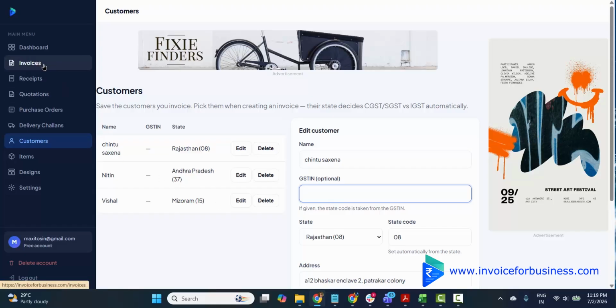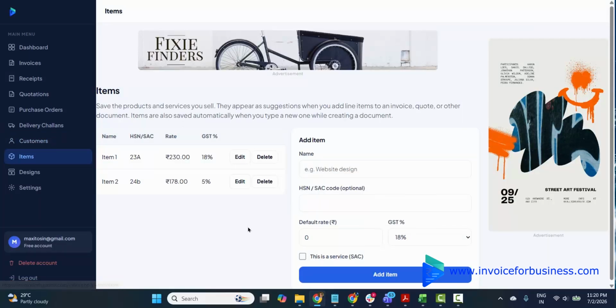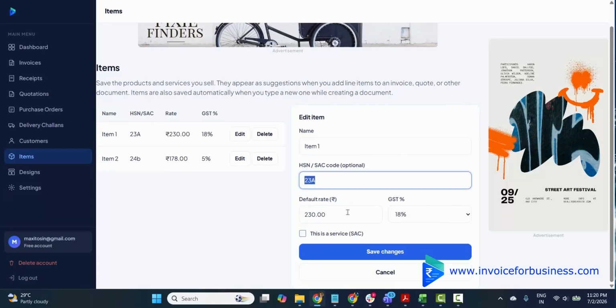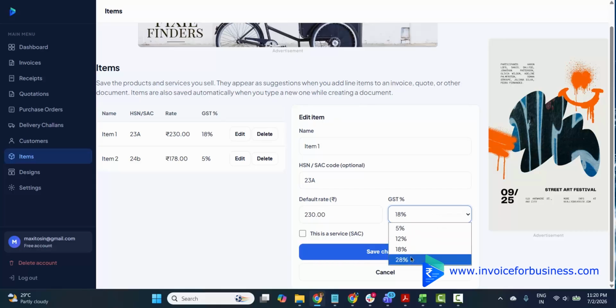Another very important part while creating an invoice is about the items that you sell to the customer. For example, I have item 1 added here, like HSN. This is a fake HSN, just for demo purposes. The GST rate on some items might change in future, so you can always change the rates here.